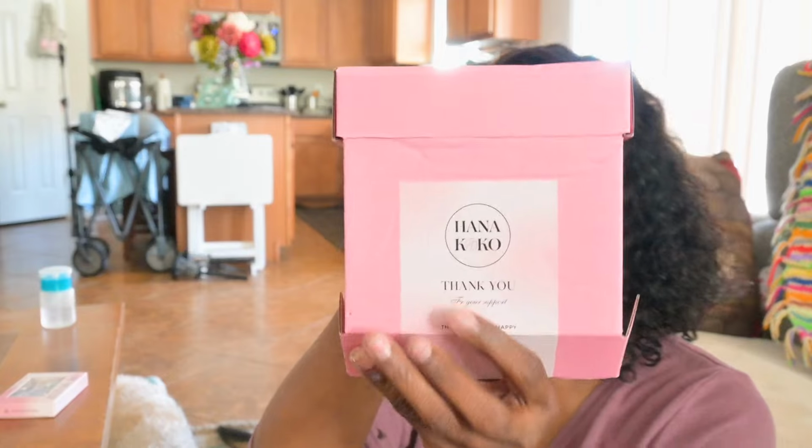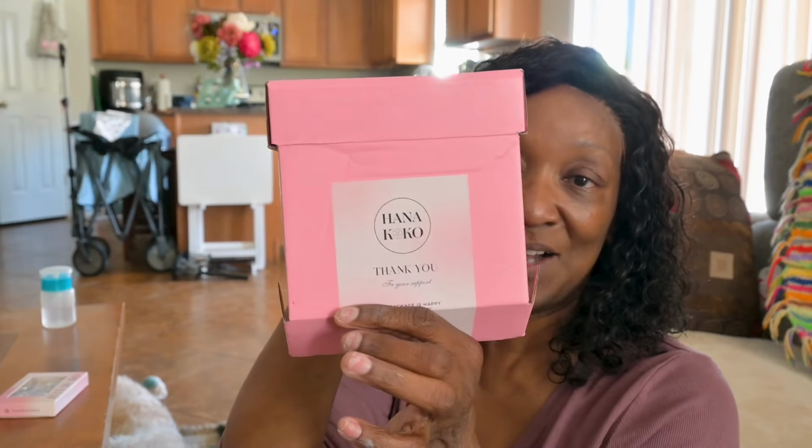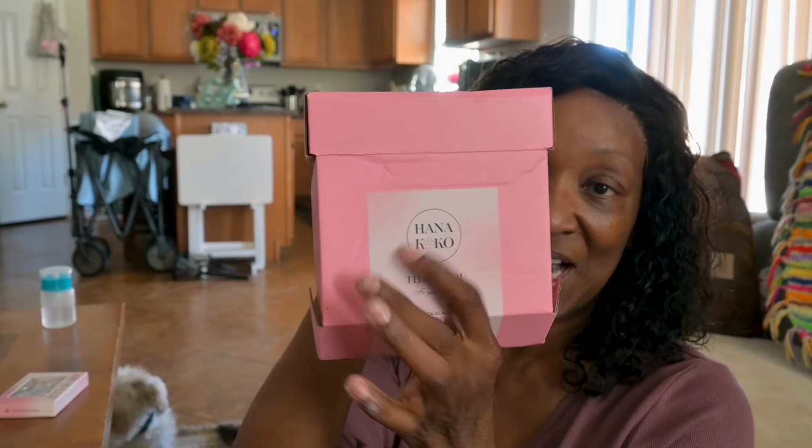Do my nails, and today I am going to be using nails from Hanakoko. So I want to thank them so much for reaching out to me and actually providing me with these beautiful press-ons. You know, I've been wearing press-on nails for a while. I love them. I hate paying a whole bunch of money for my nails, but you got so many nails out these days.